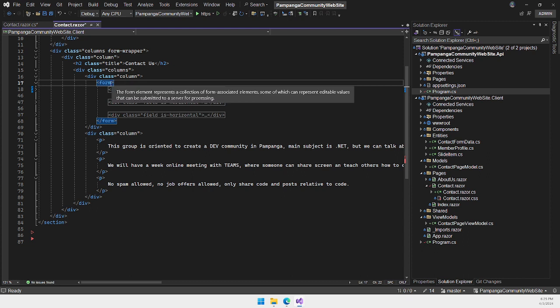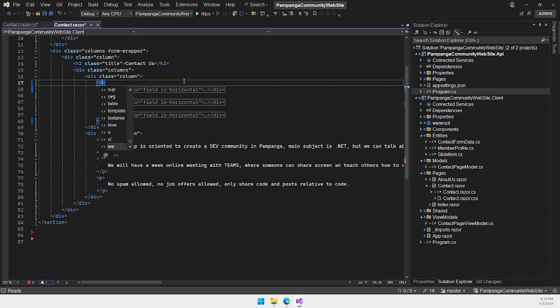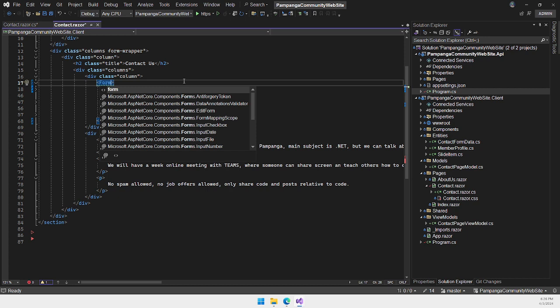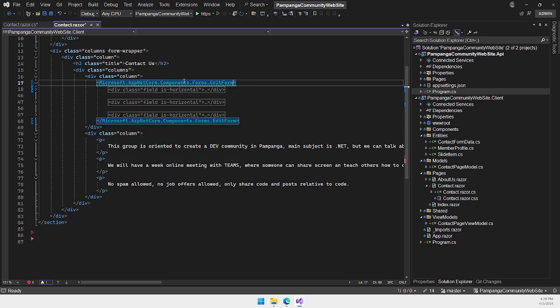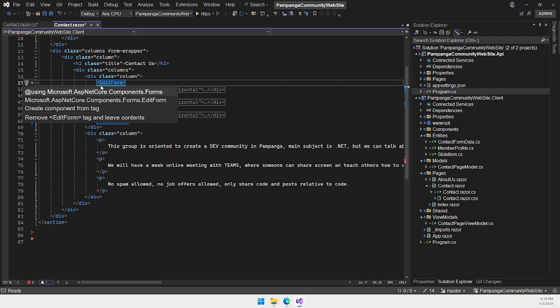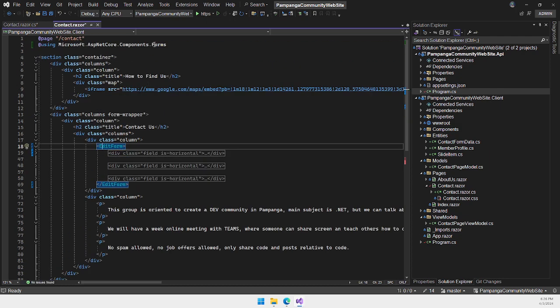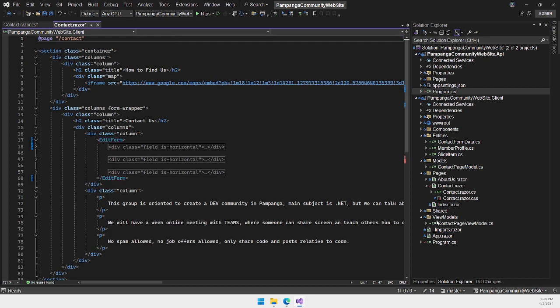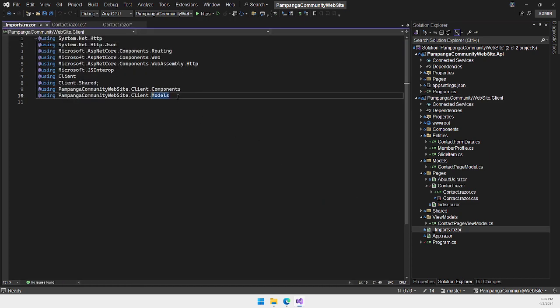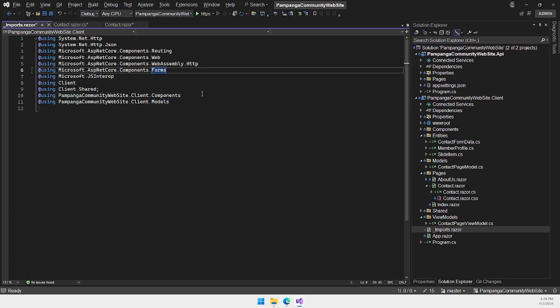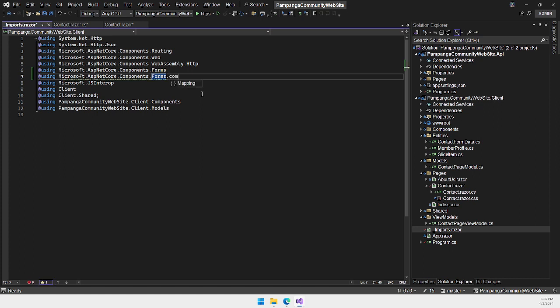First, this form tag, I need to use the form tag from the framework, and this is EditForm. Okay, I'm going to remove all this, and then Control dot using, I'm going to get this using and put it in my imports, so I have it always available anywhere in my website, and also the components.